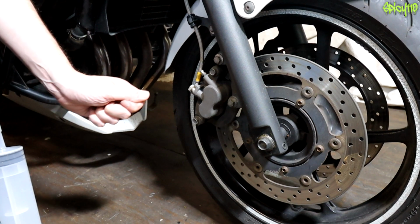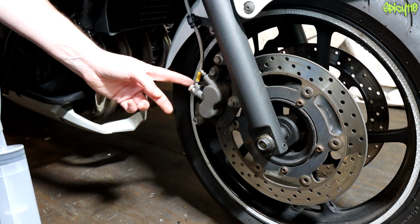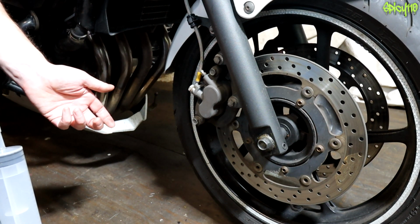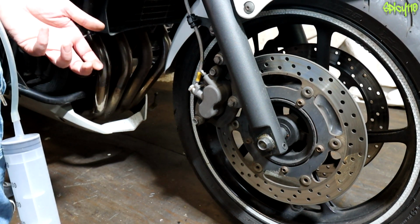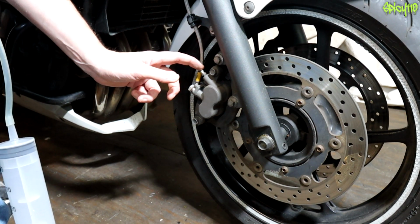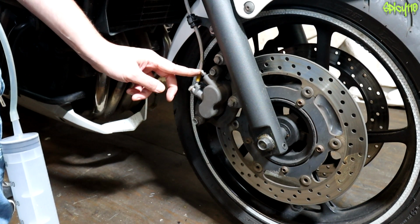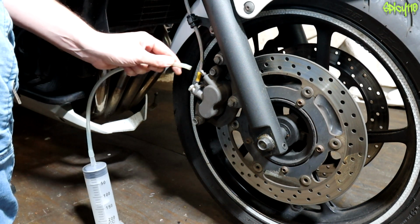Even if you use the old school method of opening, squeezing, closing, releasing, putting a tube on here into a jam jar is a really good idea, because not only does it collect the brake fluid that you've taken out, it also allows you to see air bubbles in the line. And that's the thing you have to try and make sure you haven't got. It's much easier to see if there's no air bubbles in a continuous stream down a tube than seeing, oh, did that bubble when it came out of there when it squirted everywhere? Plus you get brake fluid everywhere, and you don't want that.